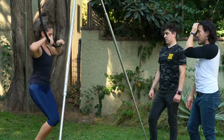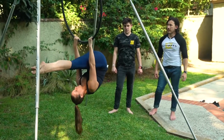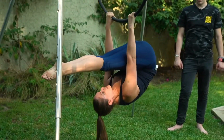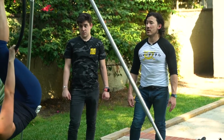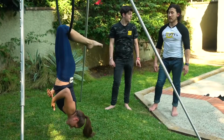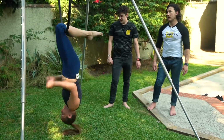So you're going to tuck under and go into your pike, and hold your pike here. I don't want your pikes up here. I want them to be right down by your nose. You're going to do some conditioning. You're going to do two pull-ups. Then you're going to bring your legs up together, scrape your knees onto the hoop, and hold by your knees. You do five sit-ups.